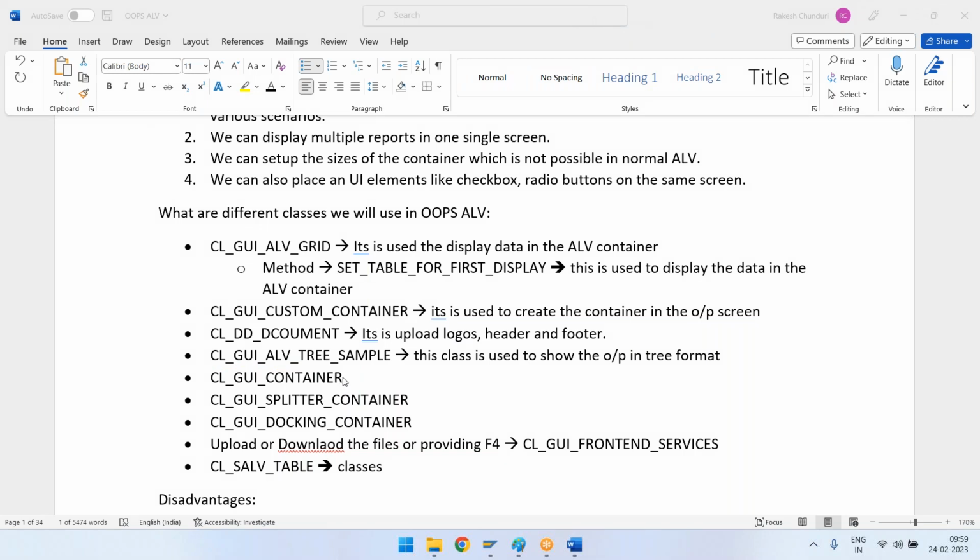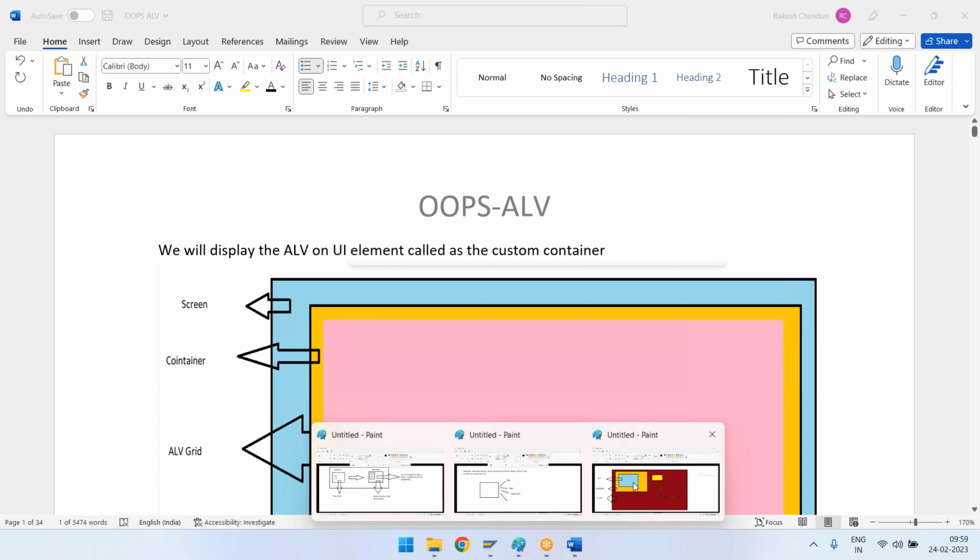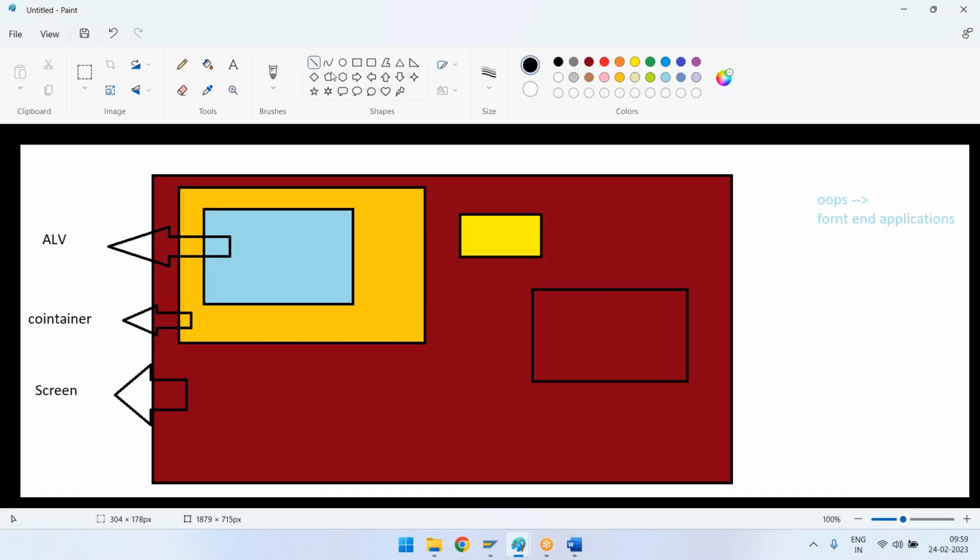So I have already created this. Now, if I want to split my container, I have created a container and I want to split it. If I go to my paint window, I want to split this container into rows and columns. Not only at the screen level, inside your container also you can split it.